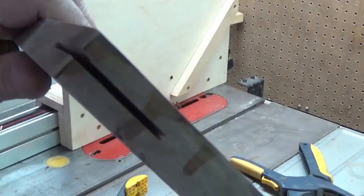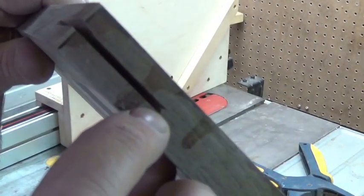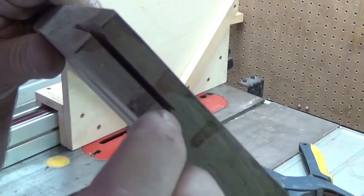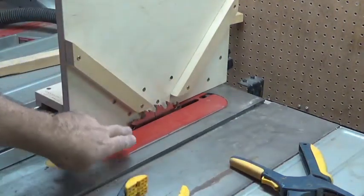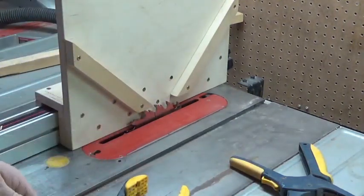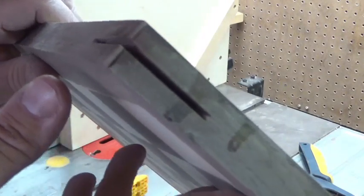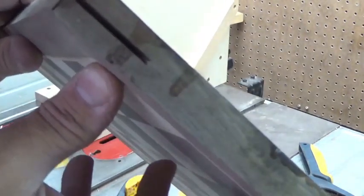Okay, so this is the cut that I got, and as you can see, there is a slight V there. So when you put the spline in, you would have a couple of gaps either side of that V cut. So that's where this blade comes into effect, right here. So really that was just for demonstration purposes, to show that the kerf of that blade, the alternating kerf of that blade, gives you that, which is, you know, not desirable.